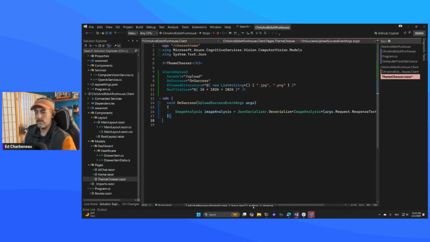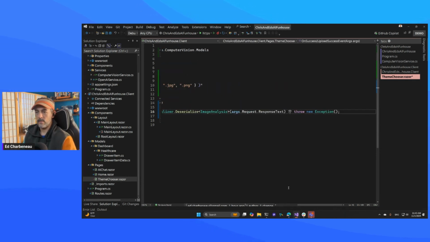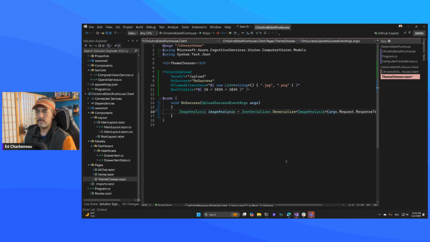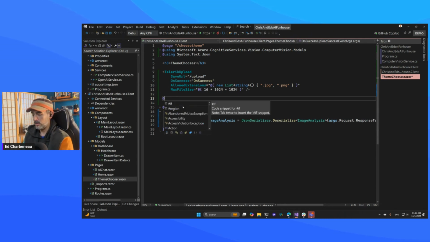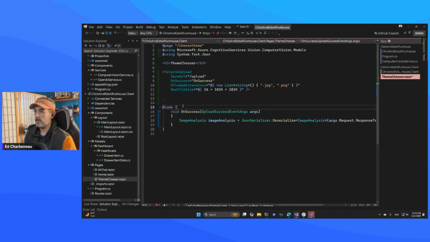So if it's null, we're going to throw an exception, and we'll write some code in there to handle that in a little bit. So now we have an image analysis. What we should probably do is just write out what we got back to check our work. Let's put a backing field in.